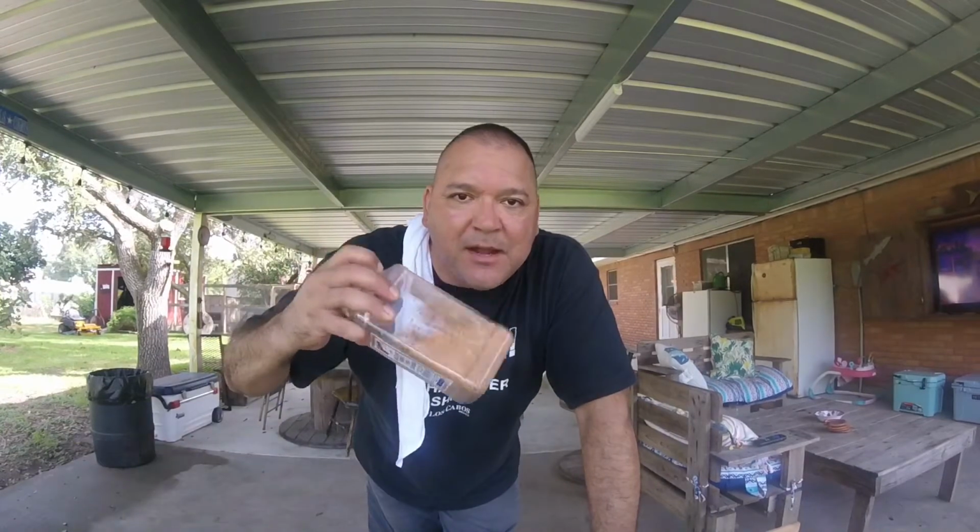Like with these ribeye steaks, the original is usually just salt, pepper, and a little bit of garlic. I have my own seasoning that I make here, that's what I'm going to put on mine. But you can use any seasoning that you want, whether it's from H-E-B or wherever, or you order it online, or however you want to do it. But once that fire gets down, I'm going to put that cast iron skillet in there, start melting some butter, cutting some onions, putting the garlic in there, and I'll show you that once I start cutting them onions. So as soon as I get that fire ready, I'll be right back.